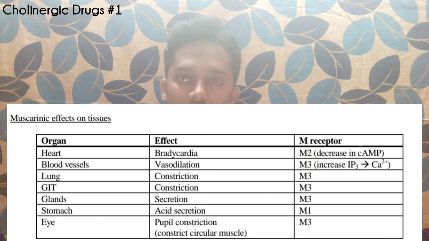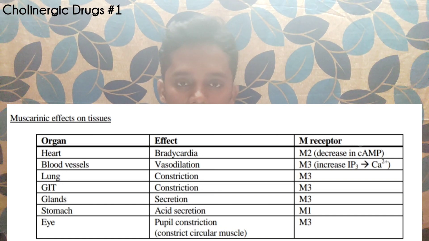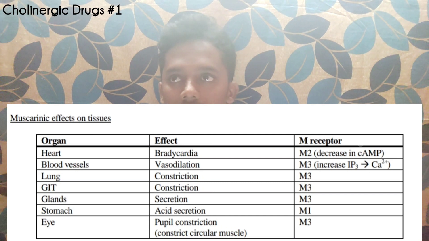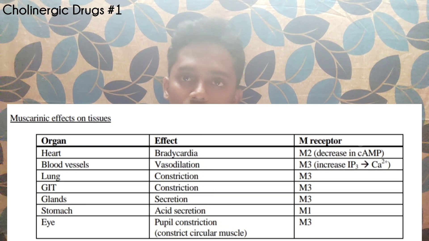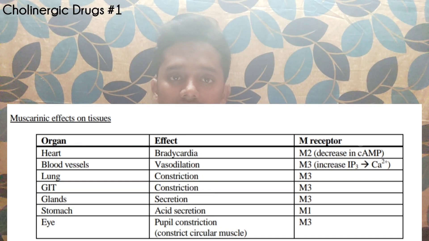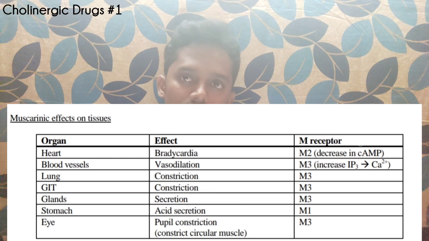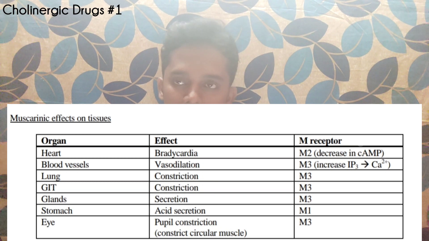M3 receptor is a broad receptor found in a large area: lungs, GI tract, blood vessels, and other glands. So in glands, lungs, GI tract, and blood vessels, M3 receptors are commonly found. M4 and M5 receptors are of less importance. Additionally, M3 receptors are also found in the eye — specifically in the pupil — producing other important actions. In total, M1, M2, and M3 receptors are the ones present and most significant.